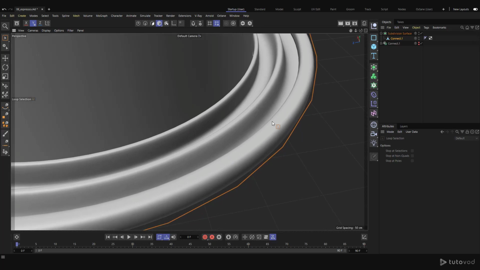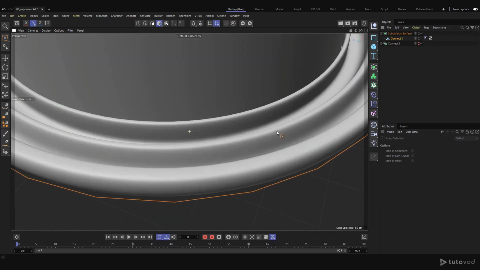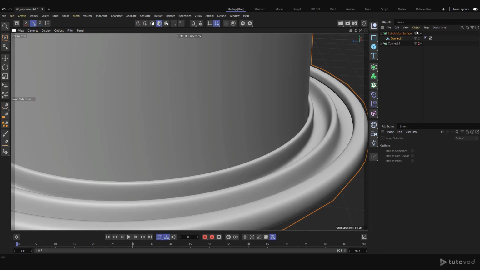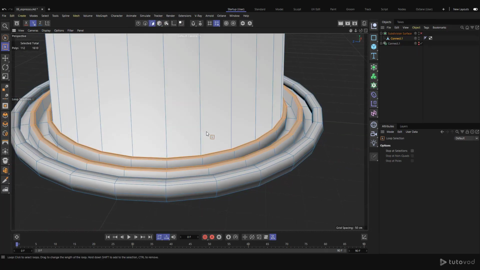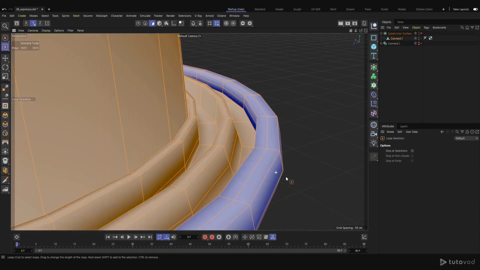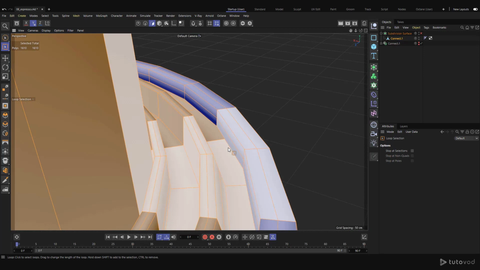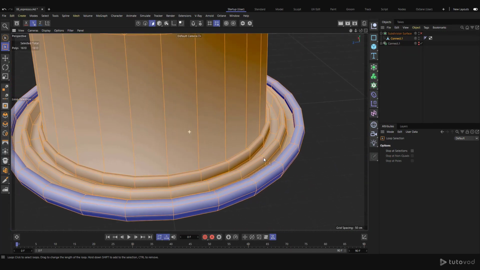And now what I'm going to do next is to come and add a cap here at the bottom. So to do that, I'm going to use this one. So first, let's go to face mode, Control A to select everything. So we get a blue one here. No problem.